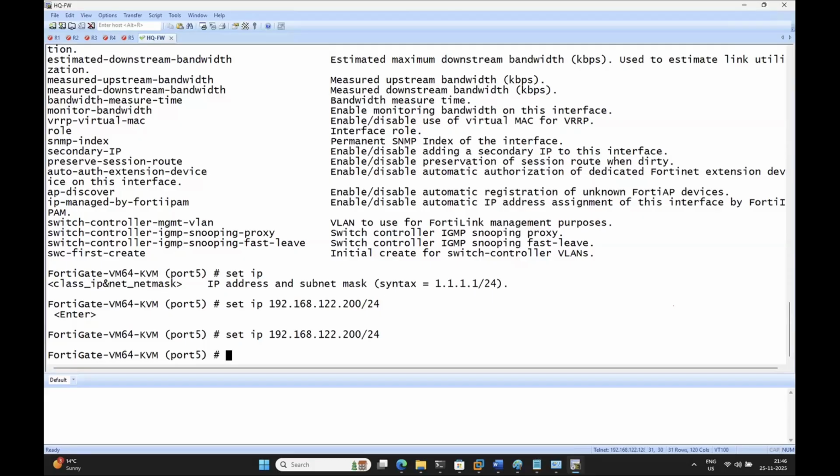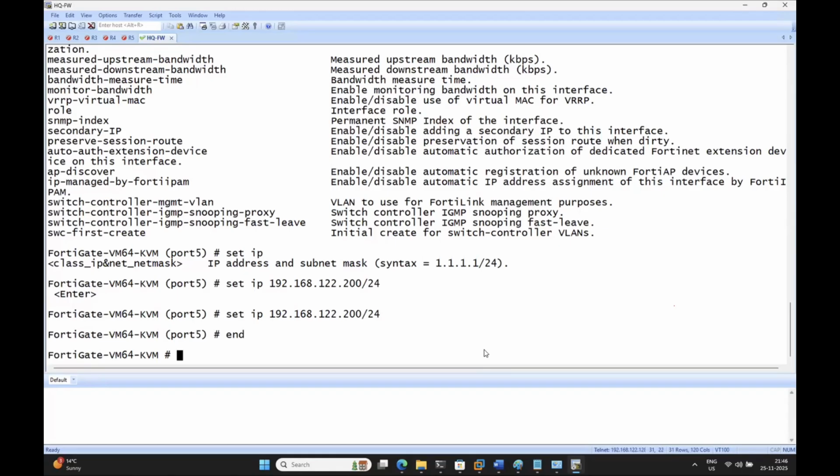And what after that? What are the things that you need to allow after this? If you are just setting IP, what can you do right now? Right now, you cannot do anything until you put this command. And what is that? End. Saying end means you are saying, hey, whatever configuration I made, apply that. Making sense? Okay. It's good. Now your IP is set.